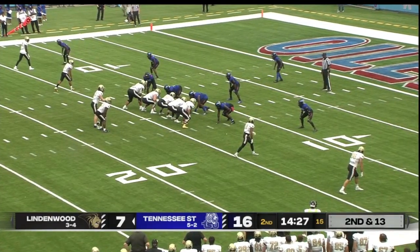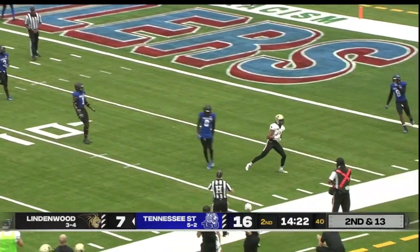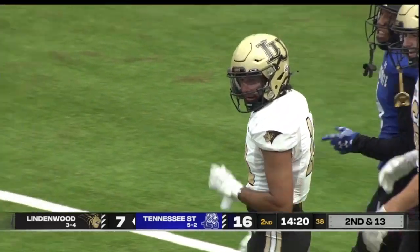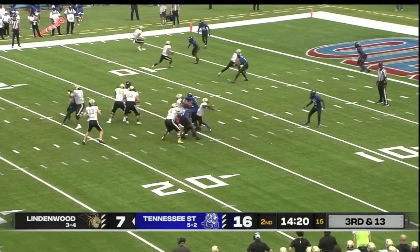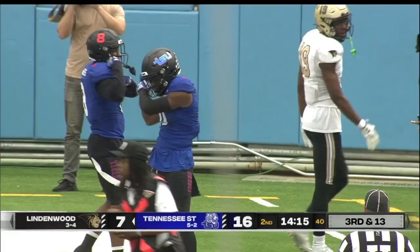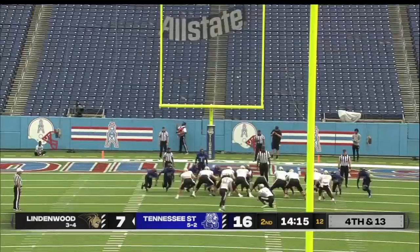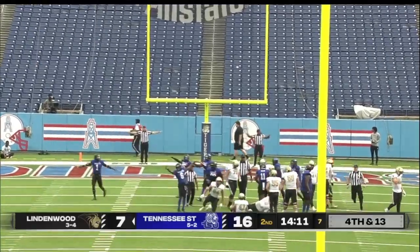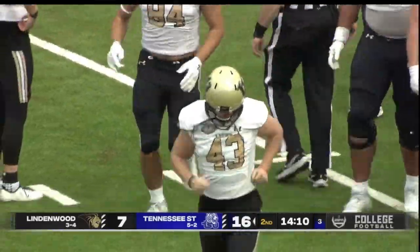I just threw a jump ball to the left. And instead, he's going to go to the right into and out of the hands there of Jalen Bethany. 3 receivers up to the top part of your screen. Justice again looking to his right to Caldwell, and that's going to be incomplete. TSU here, Logan Siebert as his kick is up and winding to the left, and that's no good. So the kickers here in this game have struggled a little bit.